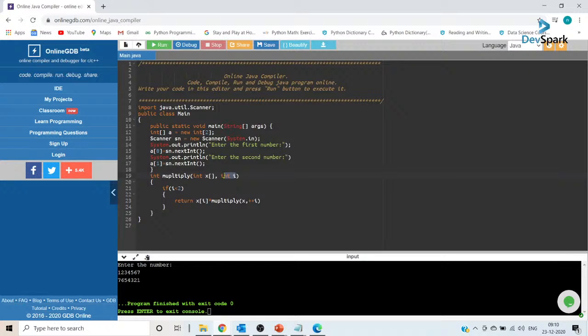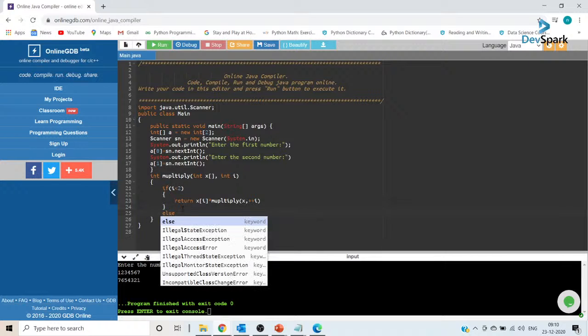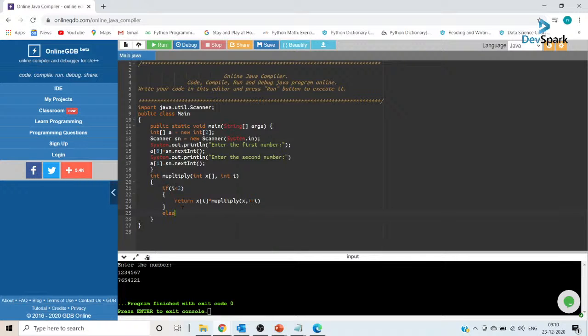And then after that, I will now put the statement whenever this I value is not true. In that case, I will just return it as 1.